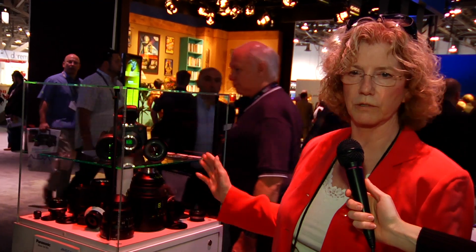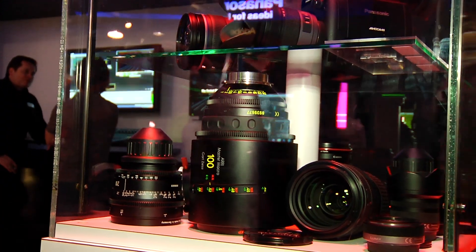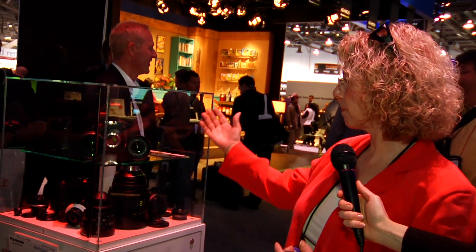As you can see from the display case, what we've got going in here is the fact that you can mount virtually anybody's lens to it. I'm standing here with a PL mount because it didn't make it for my setup yesterday. By the end of the day, this will be inside the case. I'm able to attach PL mounts, Nikon lenses, Olympus lenses, Canon lenses — you name it. I can go wherever I need to go and end up with a real viable camera to do what I want to do.